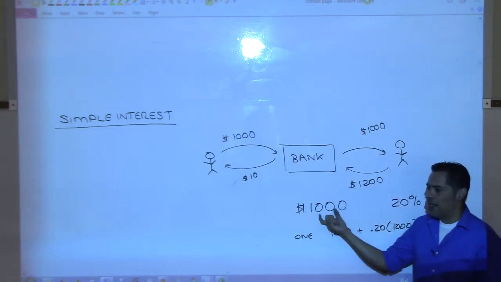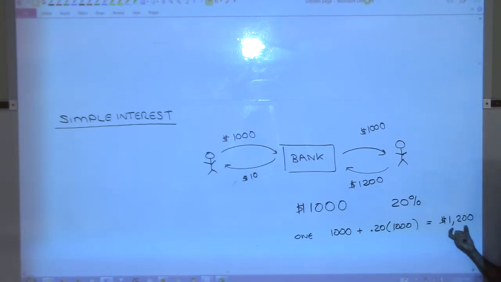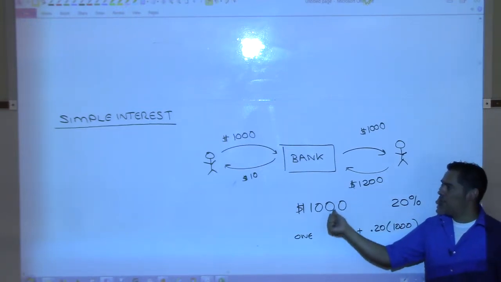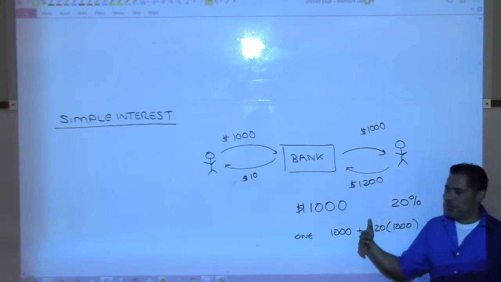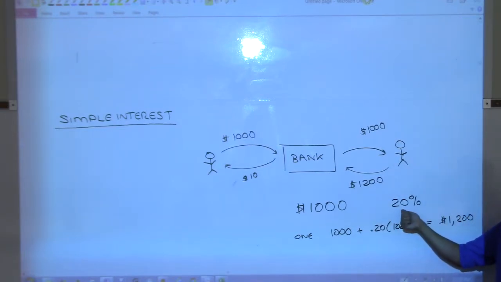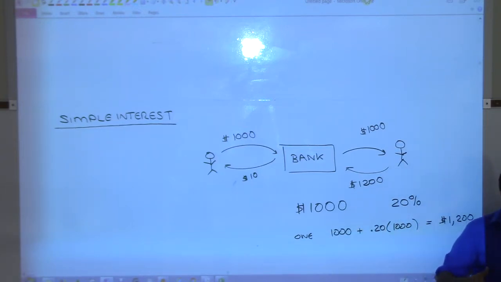They do not take your money and let you borrow it for a year and charge you 20% and it comes out to $1,200. What they do is they calculate your interest more often. Instead of just calculating the interest one time on this $1,000, we're going to calculate it every month. But instead of doing 20%, they do 1/12 of 20%. And instead of doing it on $1,000, they do it on 1/12 of that. So it gets complicated because people do monthly payments, so they have to do things that are more frequent, if that makes sense.